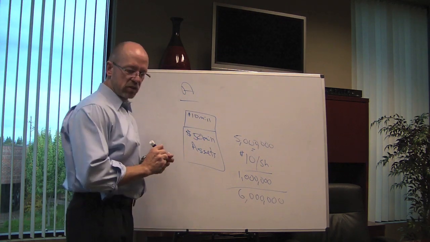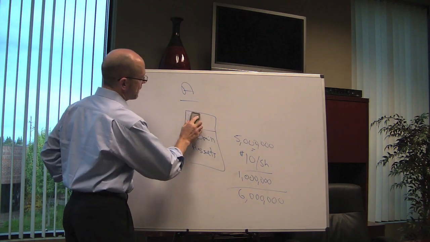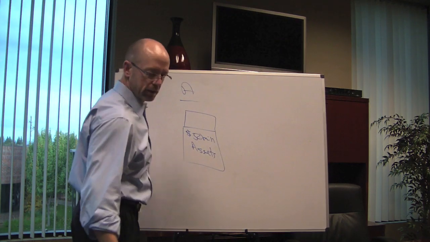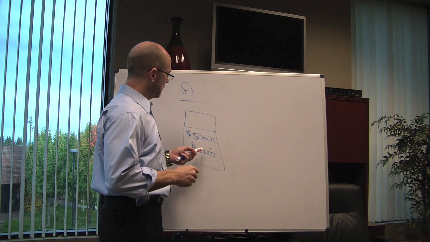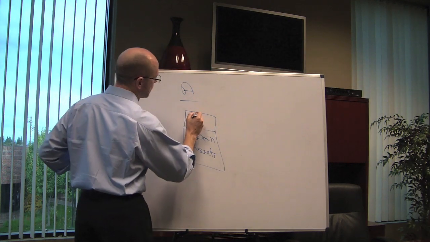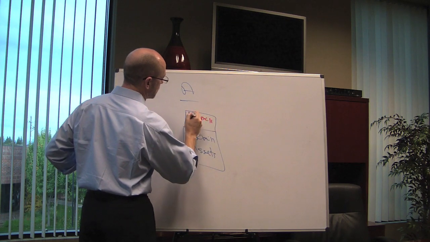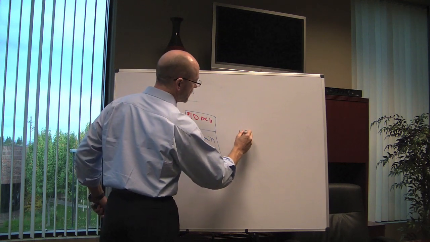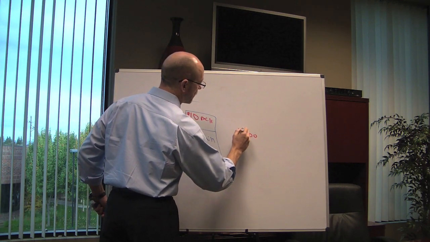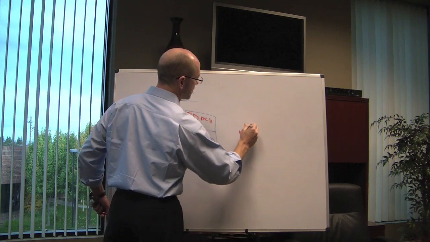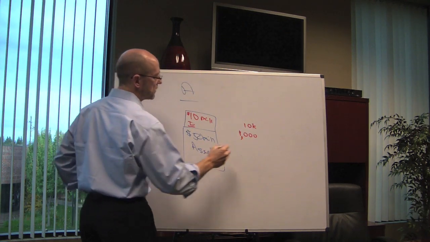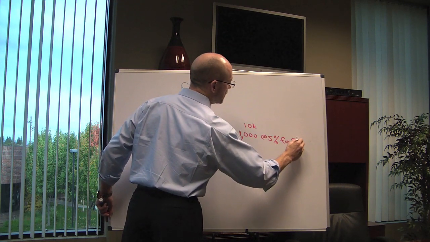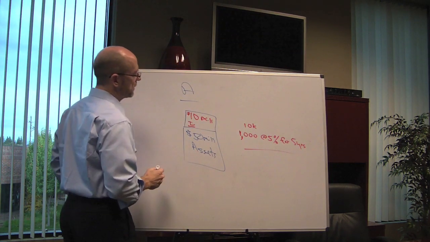Another way would be to borrow the money, and if they borrowed it through a bond offering, it would work like this. So they're going to go into debt. In my example, they're not interested in any new owners, they'd like to keep the profits to themselves resulting from this expansion. So let's say they use debt and they do bonds. Bonds are denominated in $1,000 increments. In this example, we'd need 10,000 $1,000 bonds issued. And let's say that they're going to pay 5% for 5 years.